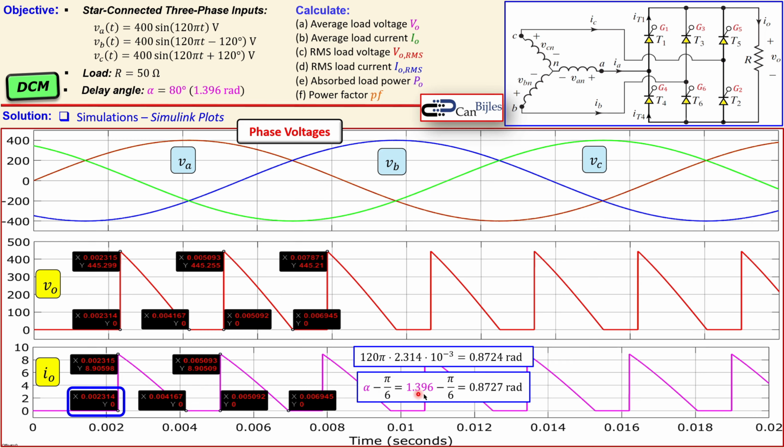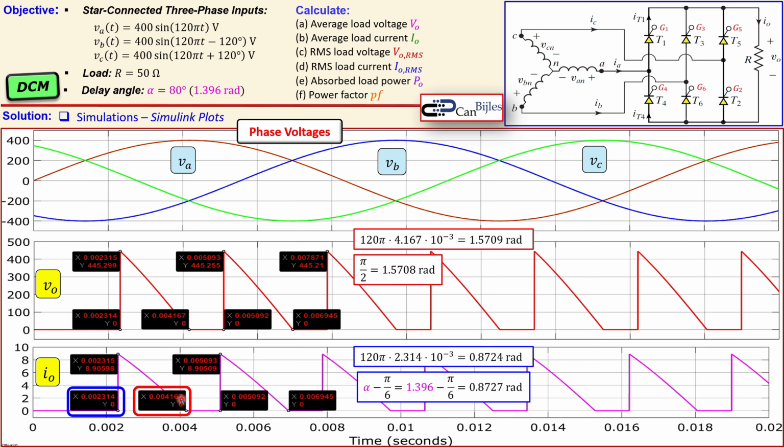So this actually, if you do the calculation here, we get exact or exactly very close to what we see here. So this again alpha from delay angle from our assignment minus the pi over 6, and that is then actually shown here. So it is very close. The rounding off errors are actually just a simple difference here. The next one is about this red curve here. I mean the label here.